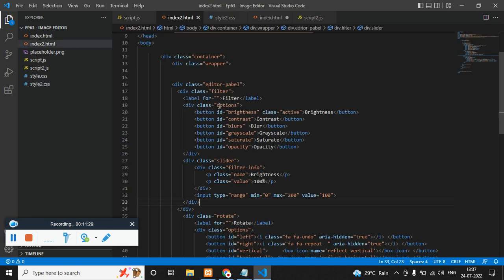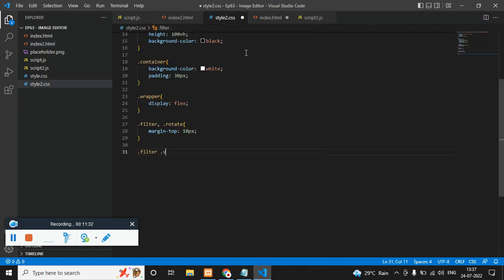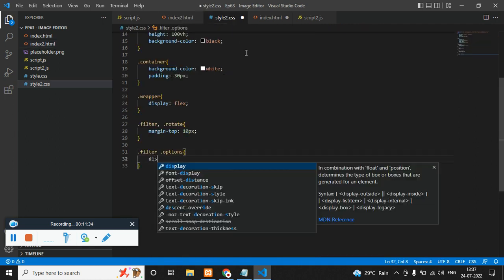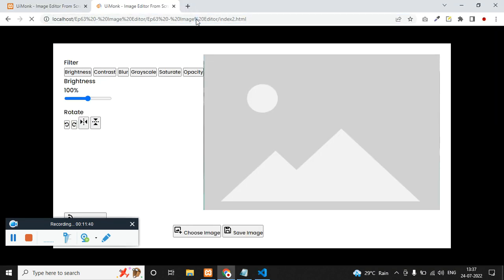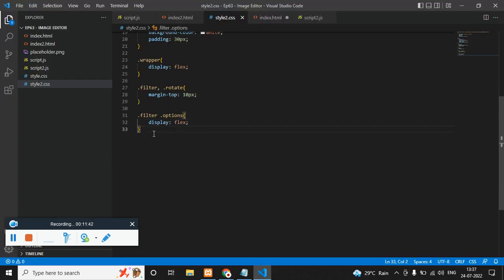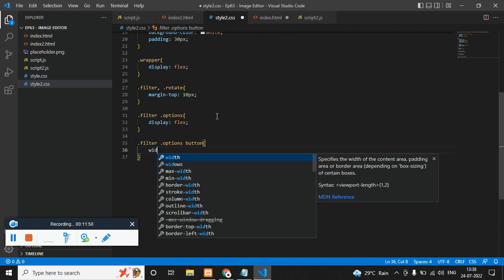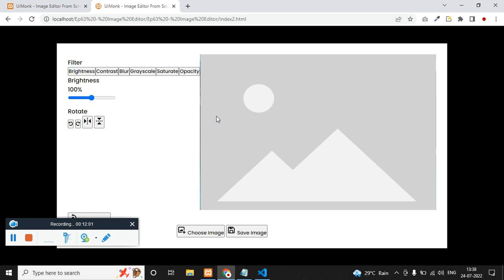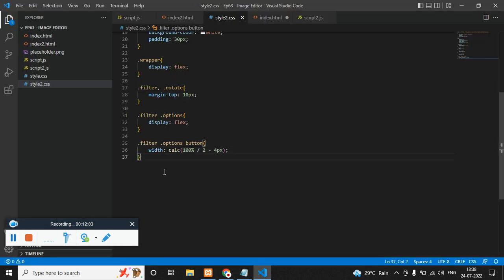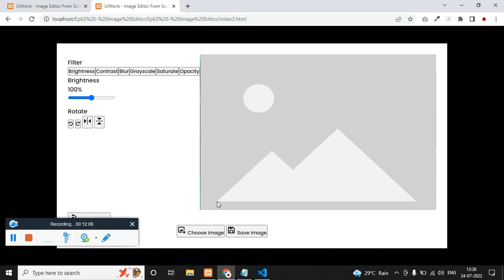Inside filter we have options. So make this display flex. If you see, all the buttons will be side by side, as it is right now. Now we need to give a width to the button so that only two show up. Width of calc, we need 100% divided by 2, so it is 50% minus 4 pixels. This is for the width. If it doesn't work, we'll need to check in the inspector.